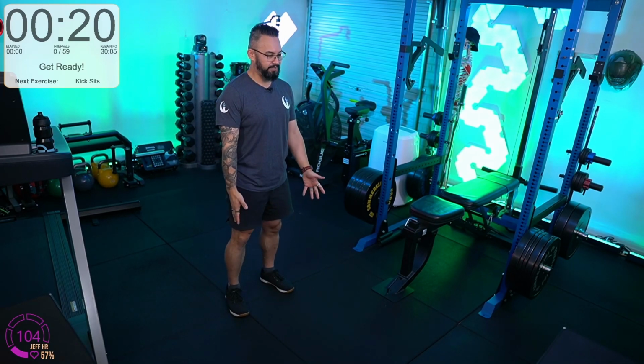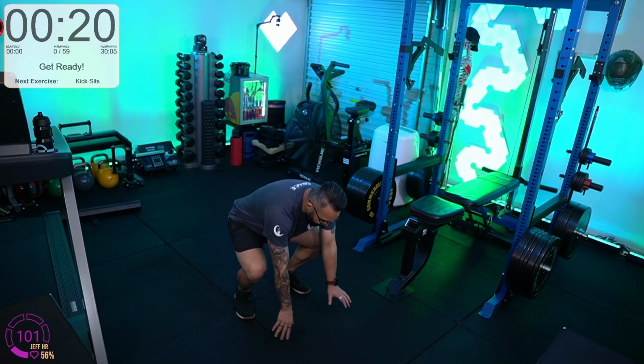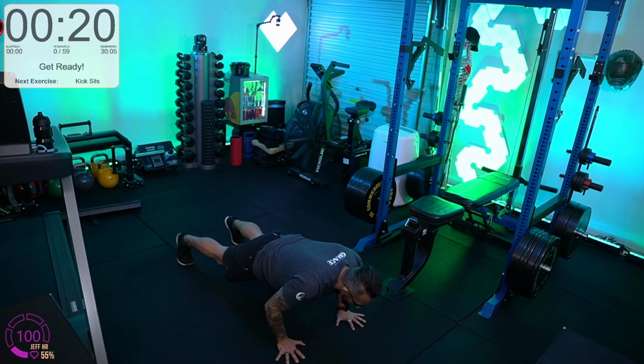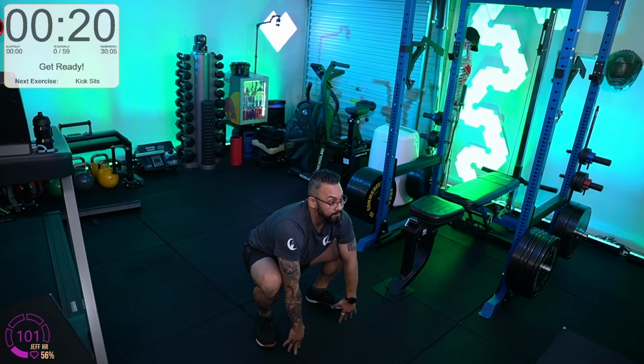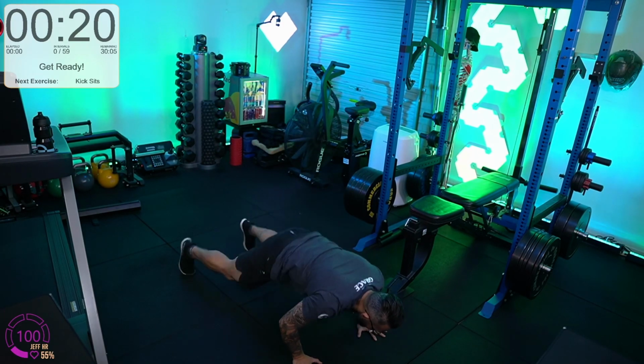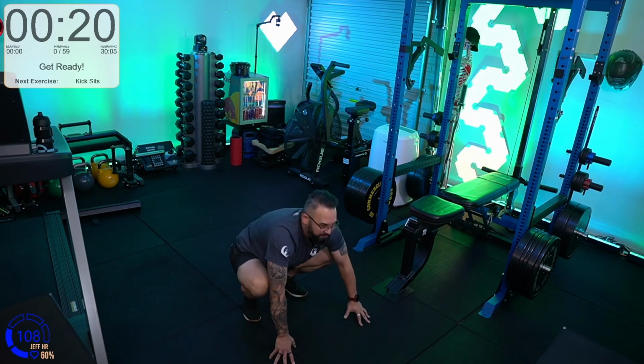So this is what it looks like from standing position. We're gonna squat down, hands on the floor, thrust the legs back, perform a push-up. At the top of the push-up, we're gonna jump, land on our feet, full hip extension, and as we get that hip extension, we're gonna jump up in the air, okay? So tying it all together. Chest to the deck, jump in the air. And there are our burpees.